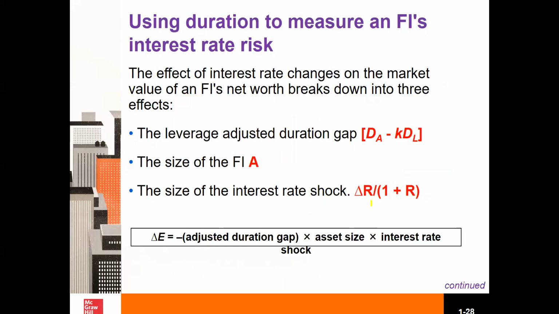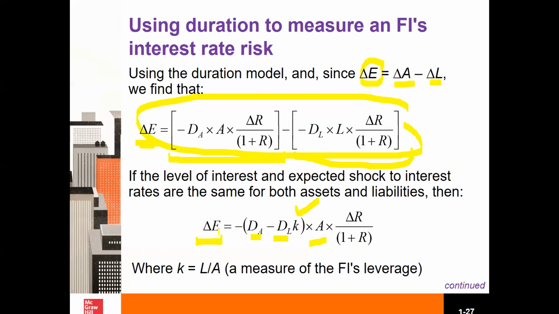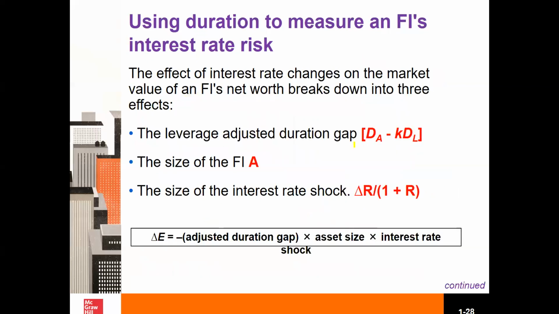Now you understand that how much the net worth will change for a given change in interest rate is a function of these three factors. That is the liability adjusted duration gap, the size of the asset portfolio, and the size of the interest rate shock. So a change in equity value is a function of these three factors.